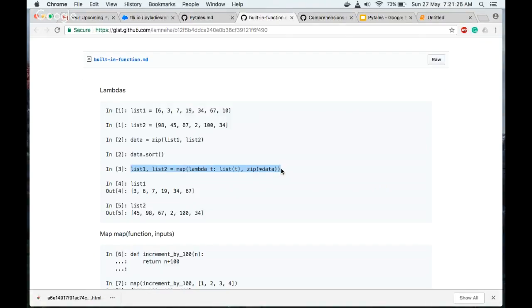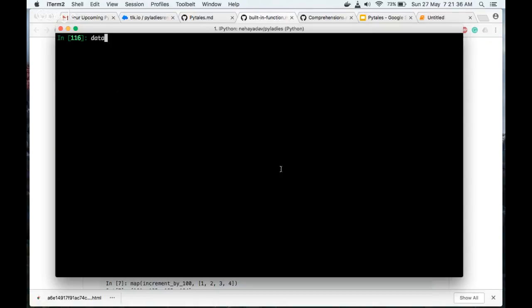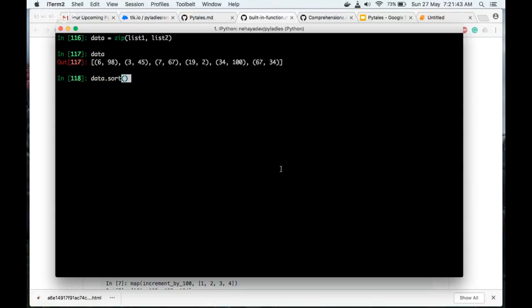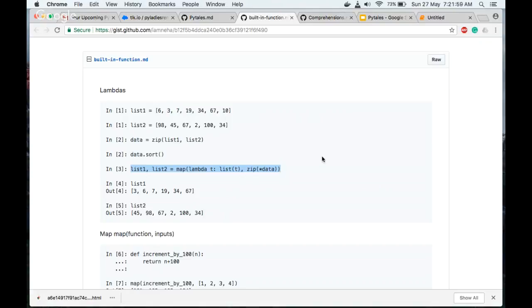Okay, I forgot one step, I think. So what we are doing here with data is, this is the data we have. We are sorting this data, and this data is sorted, and now we want this back inside our lists. So this is what it is doing. Now we have list 1, which is completely sorted, and list 2, which is also completely sorted. So this is what lambda is doing here.